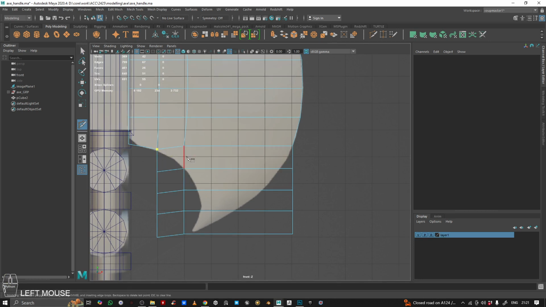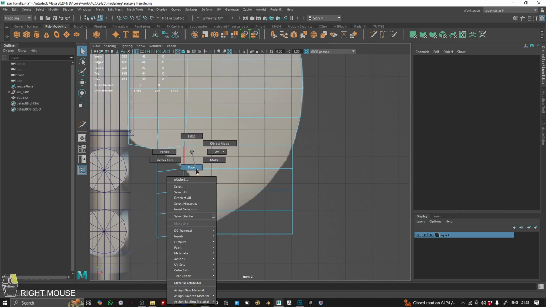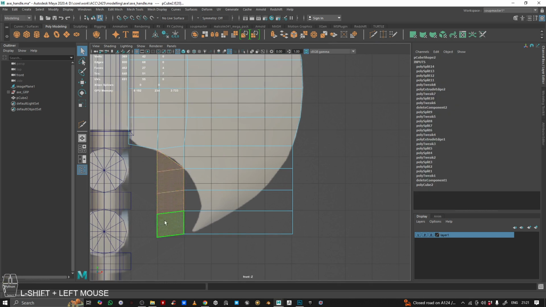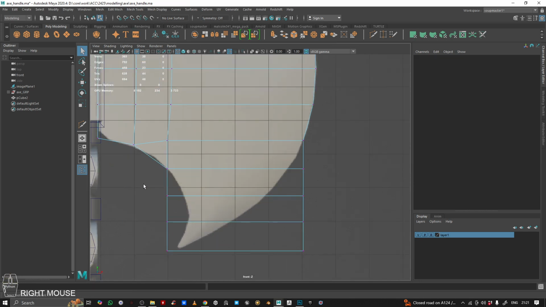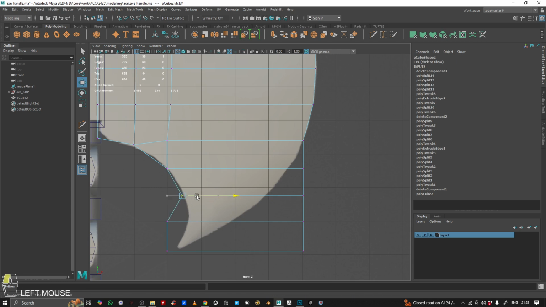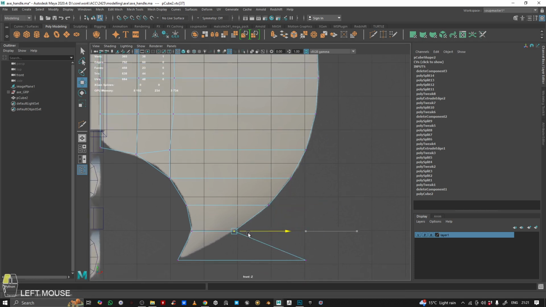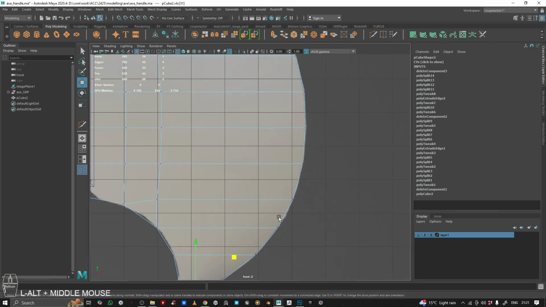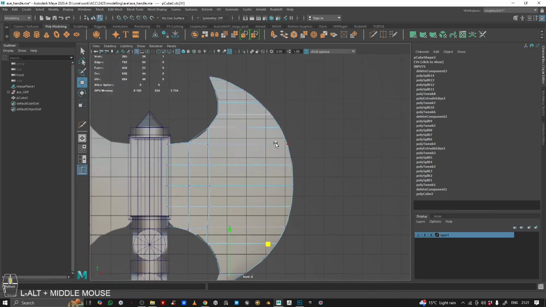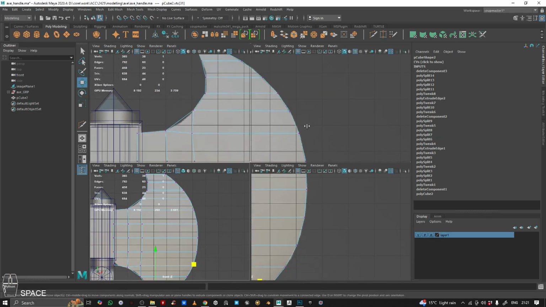I cut this away. I go to face mode. I remove this, I don't need it. Then I go to the vertex mode, W, and let's move this in position. Bam. Oh, bam. Same thing here. And that's it. Here we go. Basically, we have the shape of the blade.